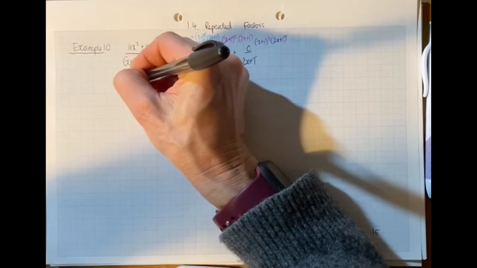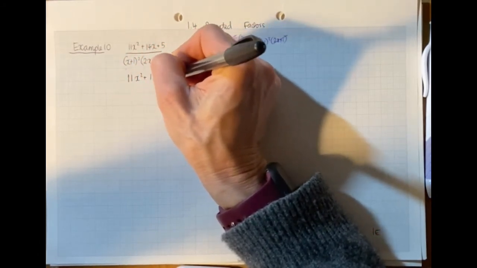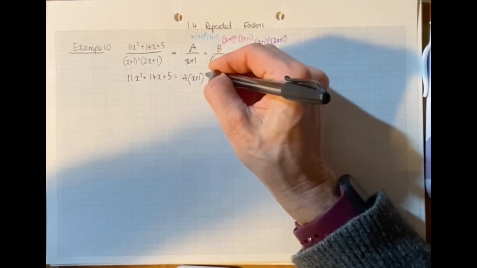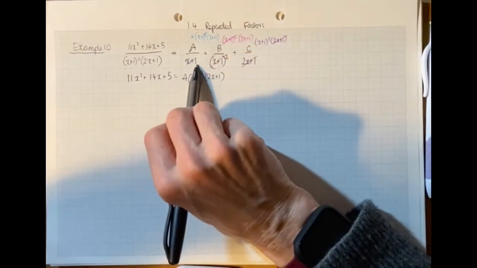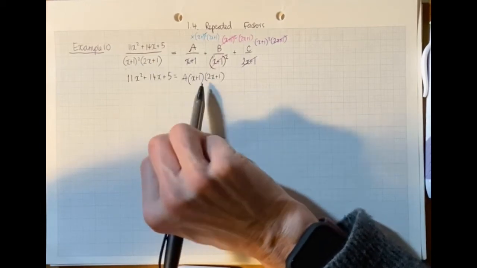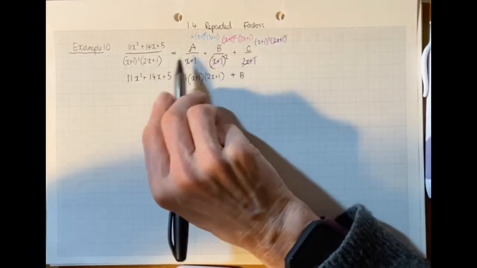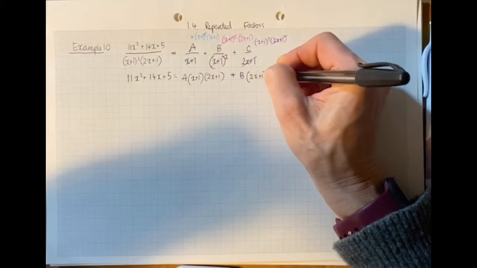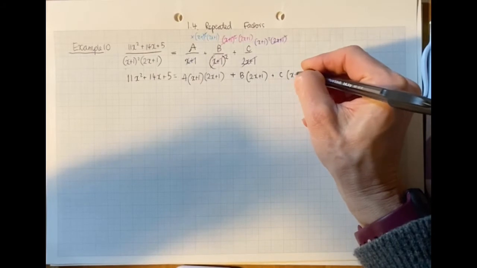So now equating the numerators, or what's left over, you will have a multiplied by x plus 1 and then 2x plus 1. I like to think of it this way: a has x plus 1, so it needs to be given the remaining parts of the denominator, an x plus 1 and 2x plus 1. B has got x plus 1 squared, so it only needs 2x plus 1. And c already has 2x plus 1, so give it x plus 1 squared.